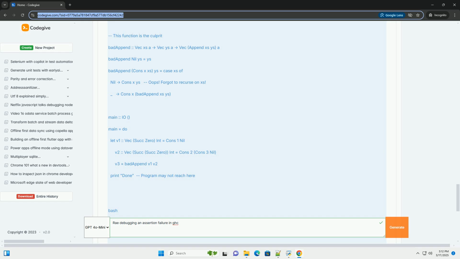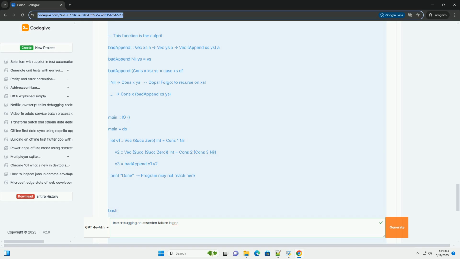Focus on creating a minimal reproducible example, MRE. The smaller the code, the easier it is to debug. Read GHC source code. Don't be afraid to read the GHC source code, especially if you suspect a compiler bug. The code is well commented in many places. Use your IDE's Go to Definition feature to explore the functions and data structures involved in the assertion failure.